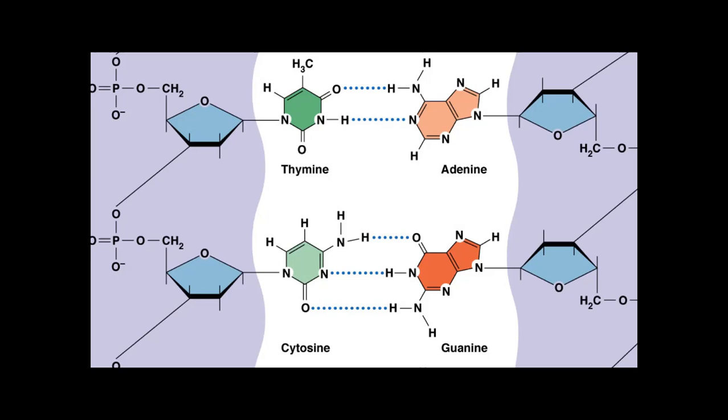Questions? Yeah. Where did the hydrogen atoms come from? On these? Yeah, like the ones in the middle. So take this hydrogen. This hydrogen is part of the cytosine. The solid lines here are like our Lewis structures, so this hydrogen is sharing its electrons with that nitrogen. The dotted lines here represent that attraction. It's not a covalent bond. And that's the thing I don't like about the name hydrogen bond. It has the term bond in it, but it's not a bond. It's just a really strong intermolecular force.